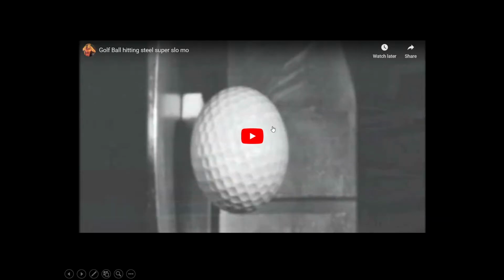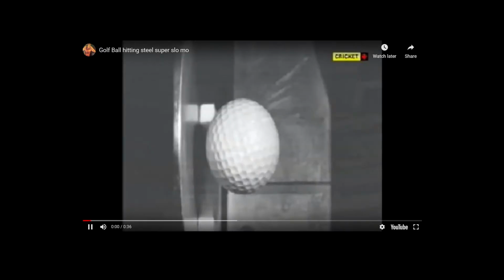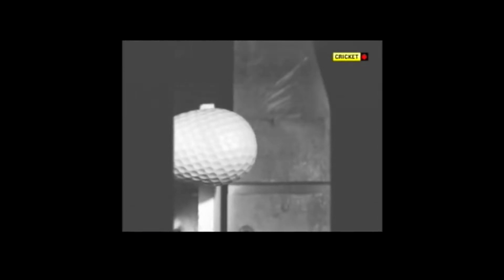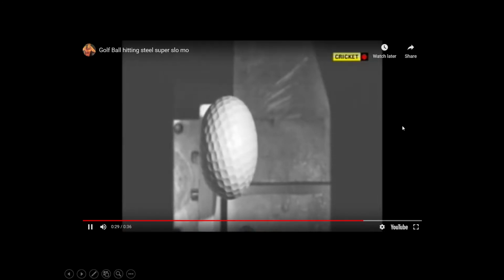Here's another video of a golf ball hitting a wall similarly. It's not really going to give us any more information, but I thought it was such an entertaining video. Let's watch it. It's amazing what you see a golf ball do when it's in slow motion. It turns into almost a pancake and then really deforms a lot as time goes on after the collision. There it is, almost as flat as a pancake. But the point of all this is the wall is exerting a force to the right on these things as they're colliding with the wall, and that force goes to zero after they stop touching the wall.